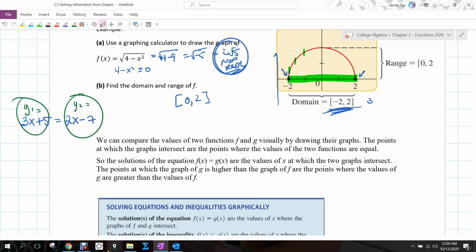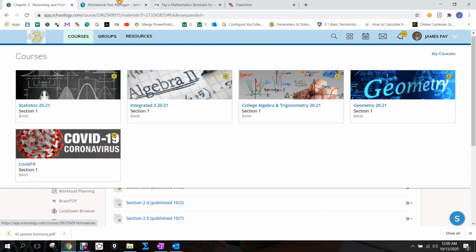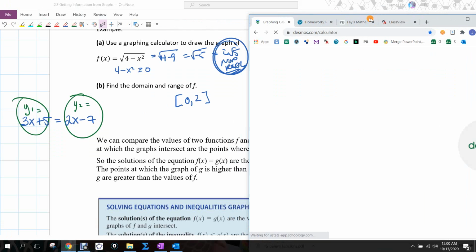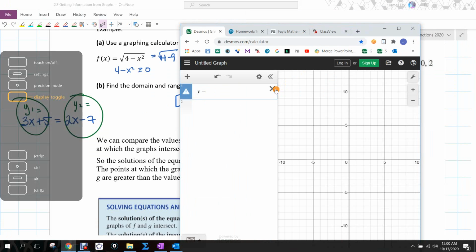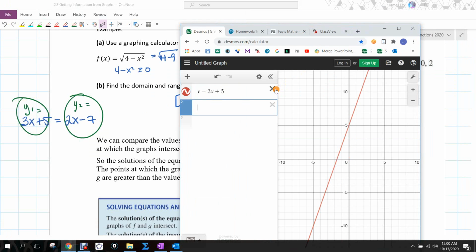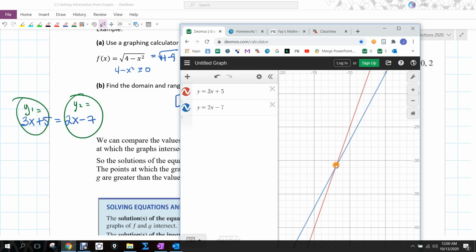Let me give you this demonstration here real quick in Desmos. So first one I'm going to write y equals 3x plus 5, and the second one I'm going to write y equals 2x minus 7. So if you were to solve this equation analytically by hand without a graphical approach, you're going to find an x value to be negative 12. I mean, you can quickly do that math and get that x value of negative 12. So now I know where they're equal.